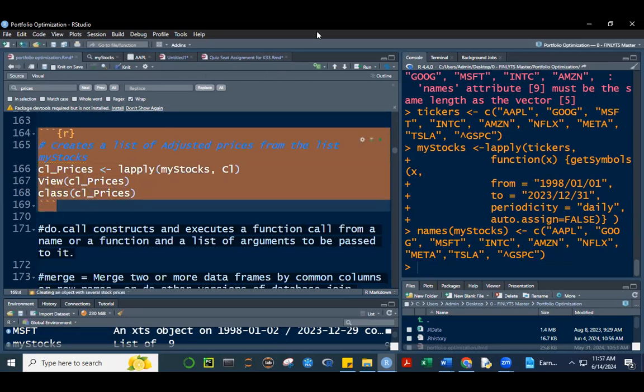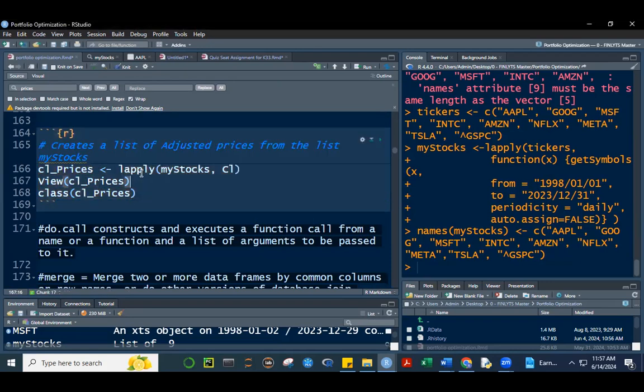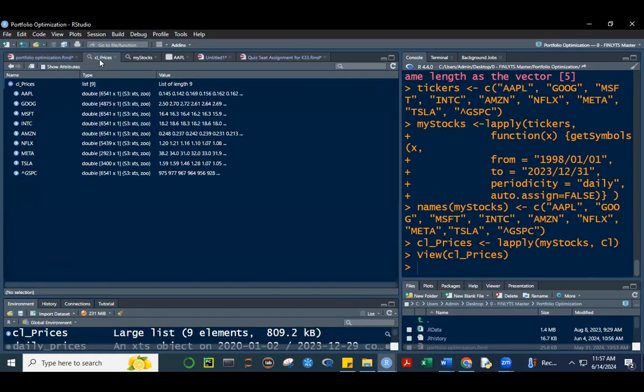Control C. So we still use the lapply, class, list apply. And then it will create a list from myStocks, but only the closing price. Let me view it, Control Enter. So now we have this CL prices consisting of the 9 assets, but it's 6541 by 1. So this only contains the closing prices of these assets.